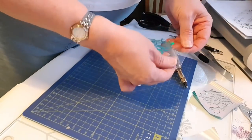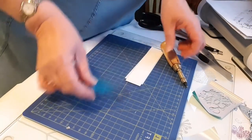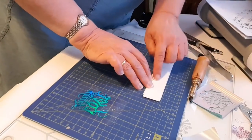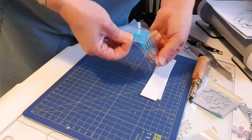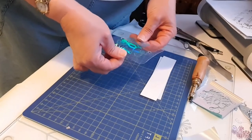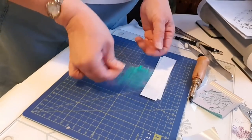I did this on my cork mat in the kitchen the other day. I've now got a lovely deep hole punched in my cork mat, so that's why I wanted the extra paper. So again, be aware of what you're using and what you've got underneath it. So back to the kitchen.